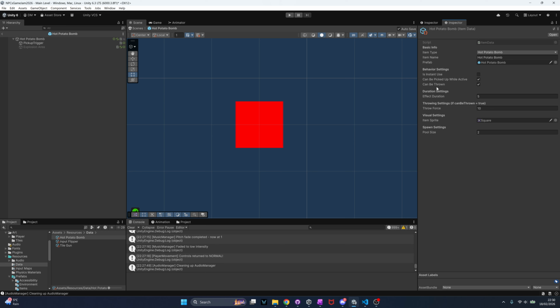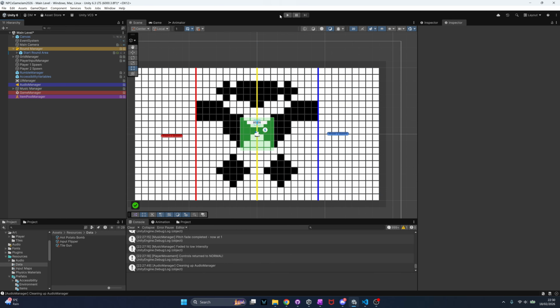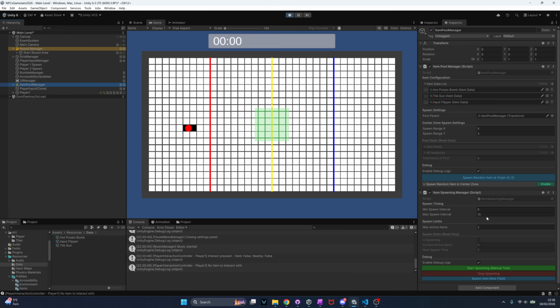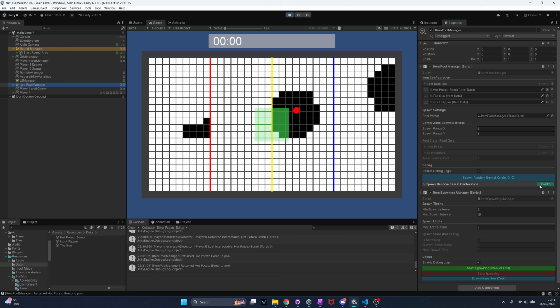Otherwise, it will be dropped whenever. Oh yeah, if a player is holding an item and they want to pick another item up, so I'm just going to come here, grab this one. I'm just going to spawn one there and spawn one there. So if I'm holding an item and I want to pick one up, in the case of bombs, it will throw them. And this bomb goes off whilst I'm holding it.